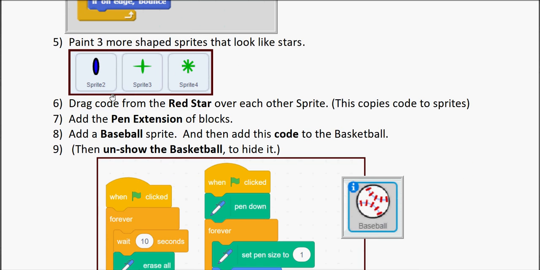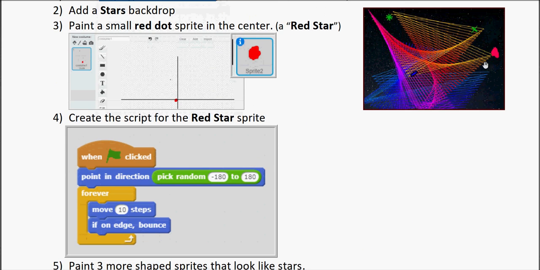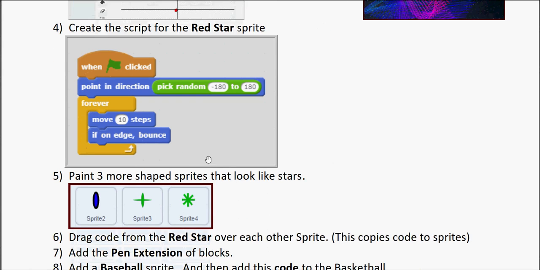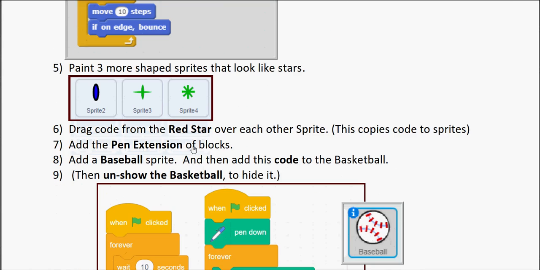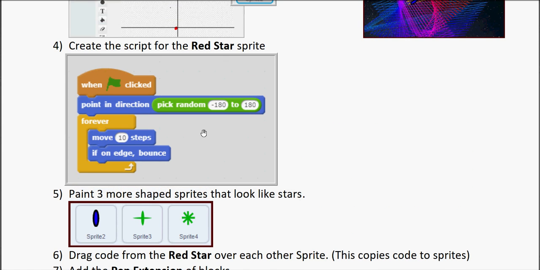Then what we're going to do is create and paint 3 more sprites. So here's an example of the 3 that I did, and I just drew them. They're very small. If I go back up here, you can kind of see what they look like. That one and this one over here. Here's like an oval over here. They're just shapes is all I did. Made them small so that they fly around the screen.